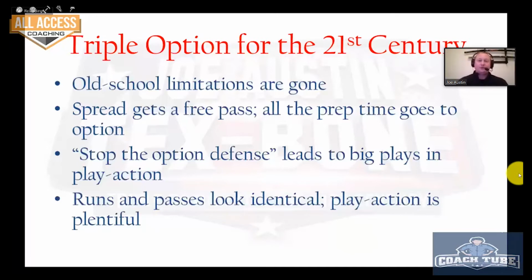And we've got a lot of explosive play action passes that come about because the defense has to stop the option. Again, every play, how do we stop the dive? How do we stop the quarterback? How do we stop the pitch? That takes linebackers out of coverage. That takes safeties out of coverage. We'll use the corners as the pitch key sometime. That takes corners out of coverage. And that leads to some really effective play action passes.